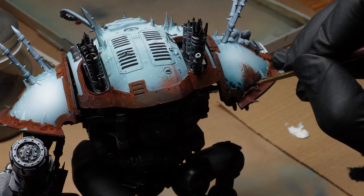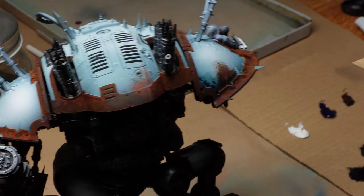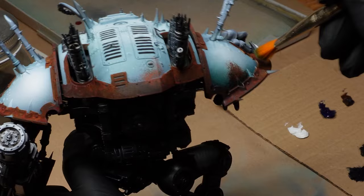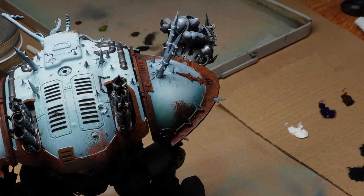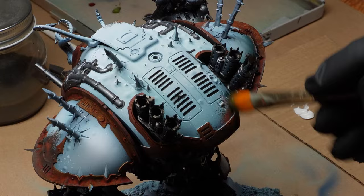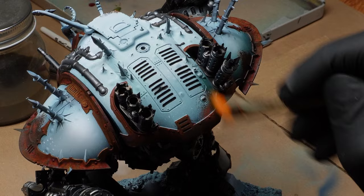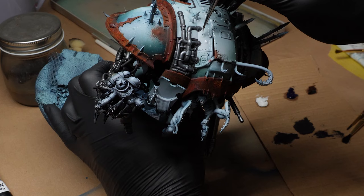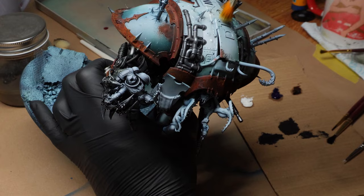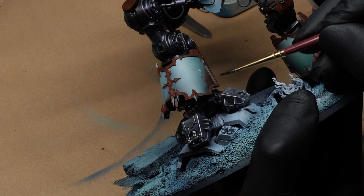Time now for scale modelers and grimdark enthusiasts' worst kept secret: oil filters. This is a truly magical technique. You take some appropriate oil paint colours, dot and splodge them in vaguely the right place, then smoosh and blend them with a big, soft, clean and dry brush. And hey presto, you get gorgeous rich shading for next to no work. You can be fairly bold in your colour choices — I'm using a muted palette of burnt umber and some Prussian blue mixed together to a greeny chromatic black. A few spots of blended titanium white will also help add contrast. I have the paints on some scrap card to leach off a bit of the oil, which will help speed up the long drying time ever so slightly.